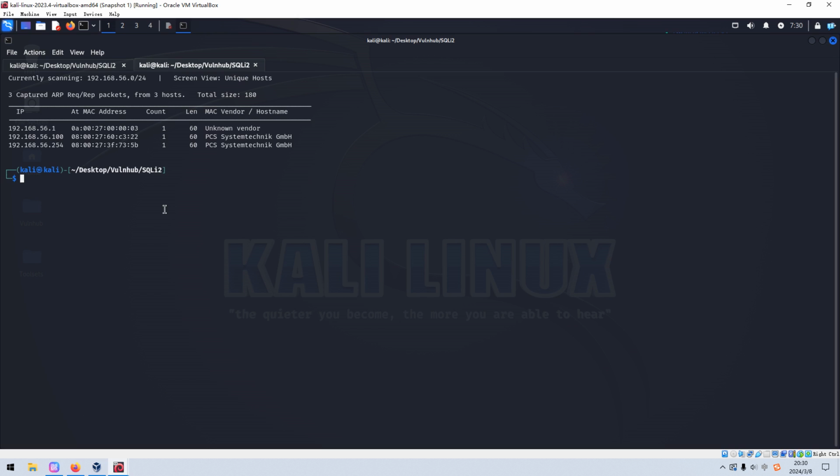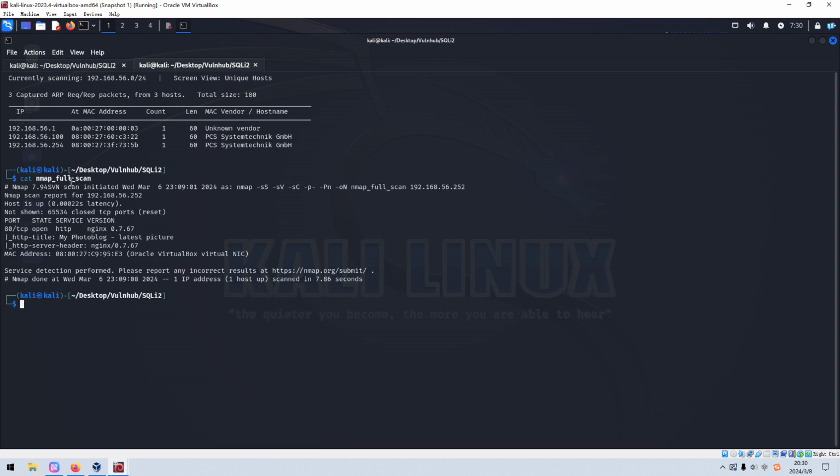We can switch into the Kali Linux VM. I use a tool like NetDiscover to identify the IP address of the target as 254. Then I've done the Nmap scanning.